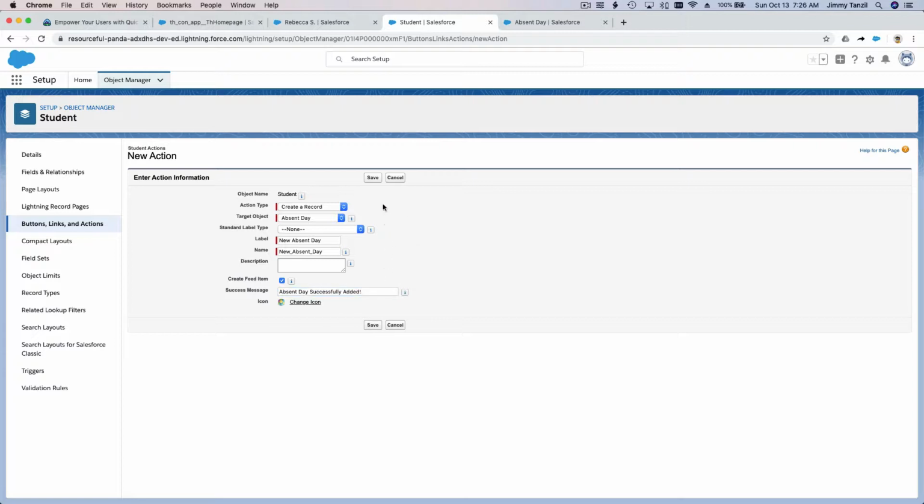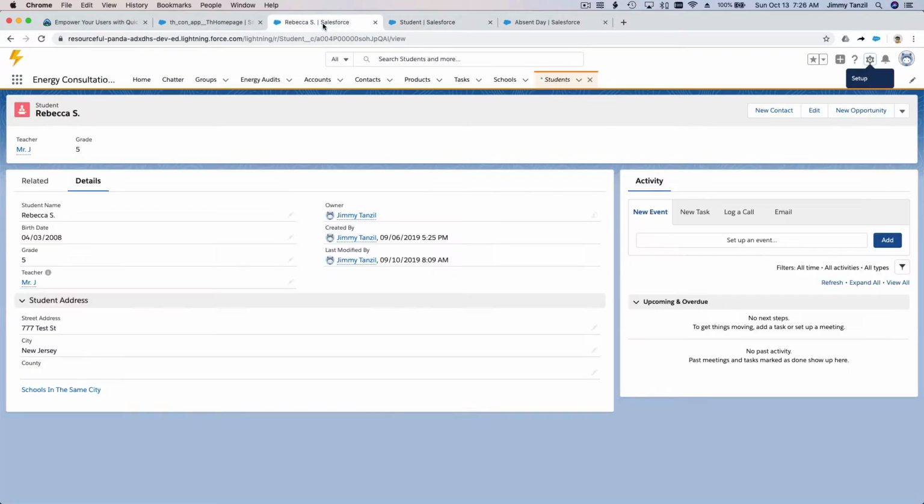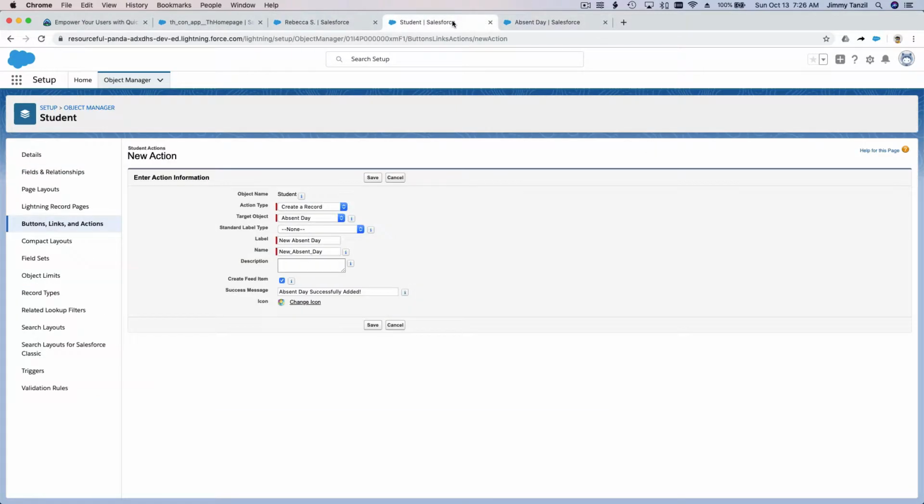This is when you click the button. After you create the button, there will be a button that we want to add here, right? When you click it and it's done, it's going to give a green success message on top. It's going to say absent day record has been successfully added, or whatever we just typed there. Okay, now we're going to save it.